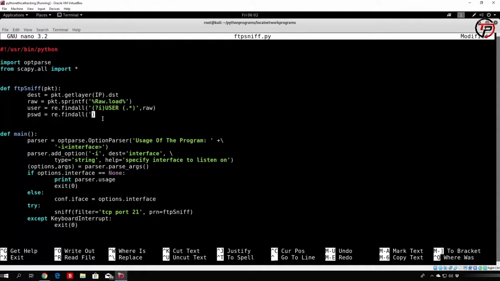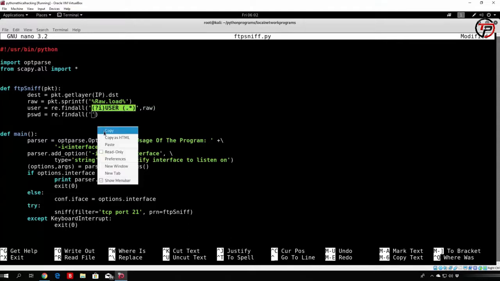In between the single quotes, we will just specify this pattern right here, and make sure to change the name, since it is not user anymore. We are looking for pass, and also we want to get it from the raw field.